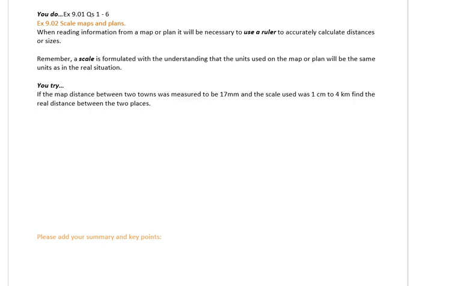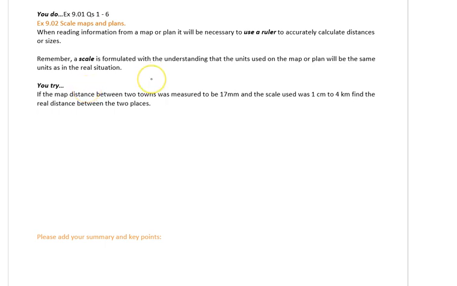distances. So you will need a ruler, and you will use the values that you measure in order to go on and answer the question. So make sure you're using your ruler, or make sure you've got a ruler. And also remember that if there is a scale, that the units in the scale have to be the same.